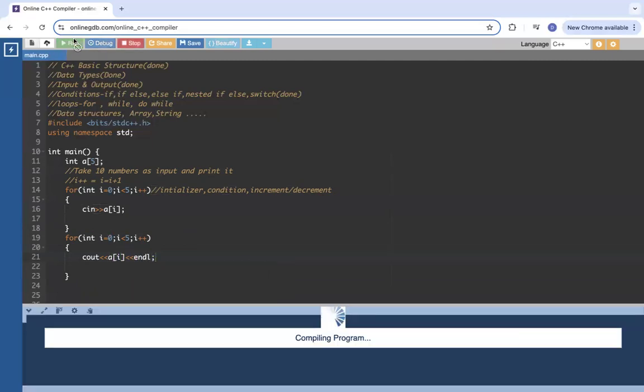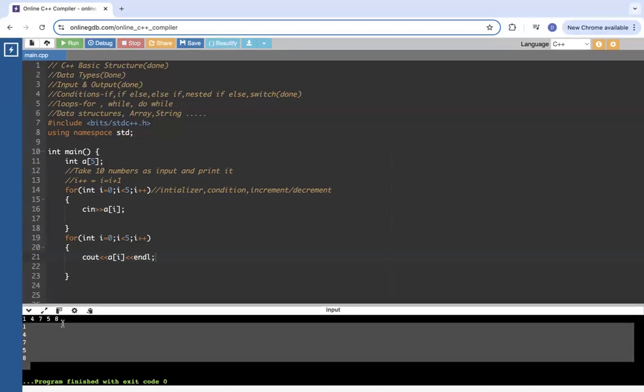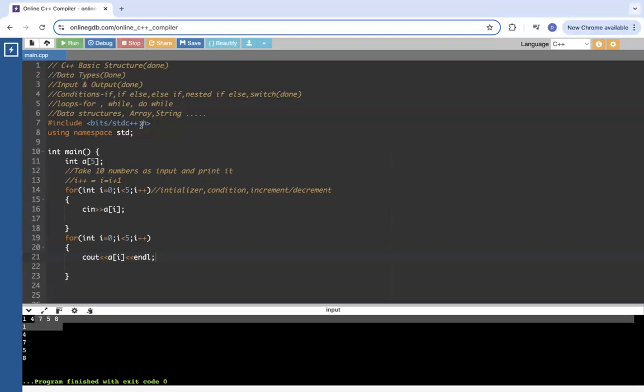And I'm running it. 1, 4, 7, and I'm printing all the numbers here. You can see here I have given 5 numbers and I'm printing them. Okay, so let me simply give 10 numbers.